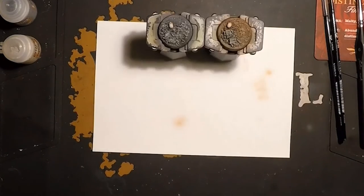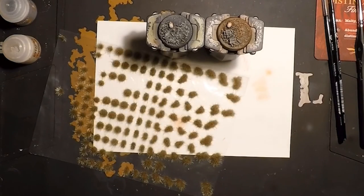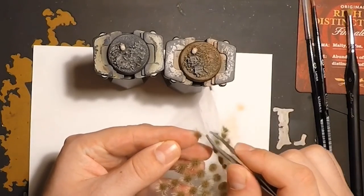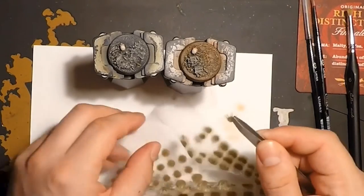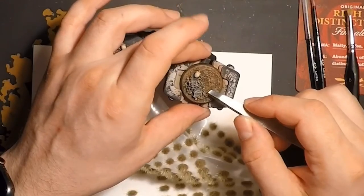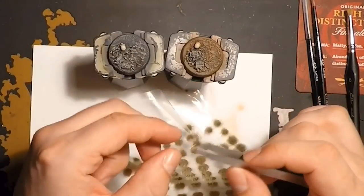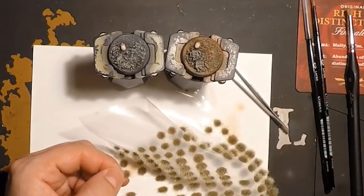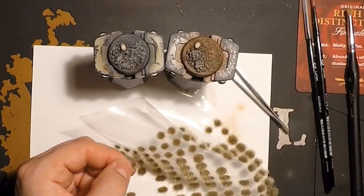What I do is I add some grass tufts. I have the Citadel ones that come on just a plastic sheet. You just pick them off with tweezers and put them on. Some people put a little bit of super glue on where you're putting them. I don't bother because I've found if once you've pressed them on properly, they don't actually come off. But if you're worried about them coming off, just put a little dab of super glue where you want them and plop them on that super glue.